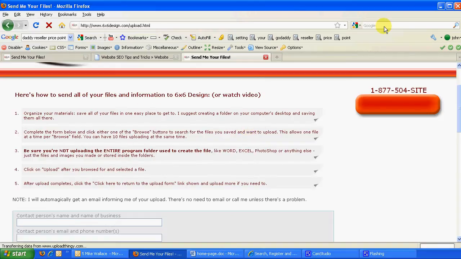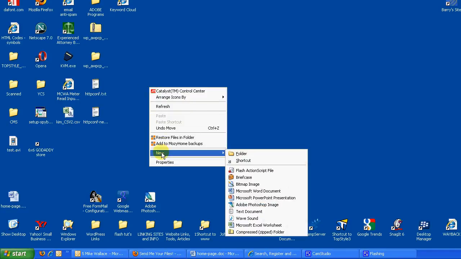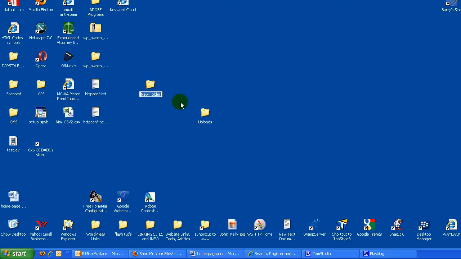Just to start on step number one, I'm going to close up the screen just for a moment, just minimize it. And if you notice, I already have a folder here on my desktop called Uploads. How did I create that? Well, anywhere on your desktop, except on another folder or link, just right click with your mouse, and that's going to open up this window, and it says New. So go to New, and then go over here to Folder. And when you do that, it's going to create a new folder. Now you can just simply delete the name or backspace, and you can type in a new name for the folder, whatever you want it to be.